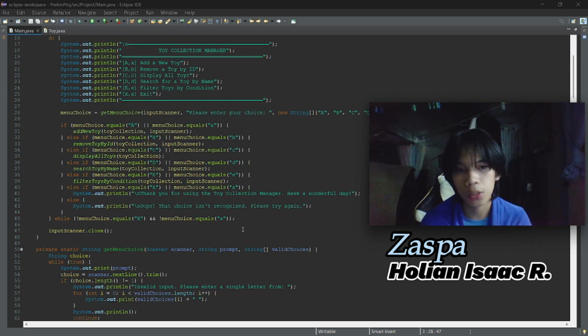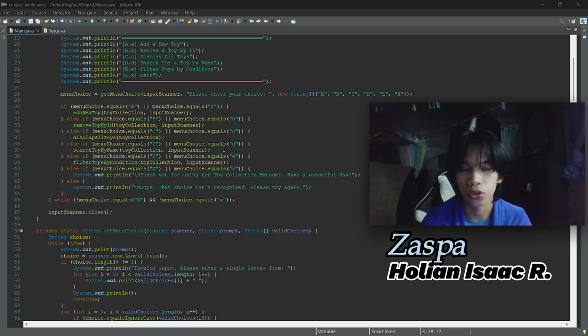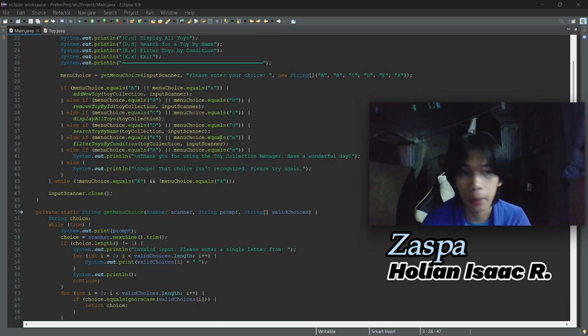Now I will explain the getMenuChoice method. It is a helper function that ensures the user inputs a valid menu option. It repeatedly asks the user to enter a choice. It checks that the input is exactly one character and compares it with the list of valid options like A, B, C, D, and so on.